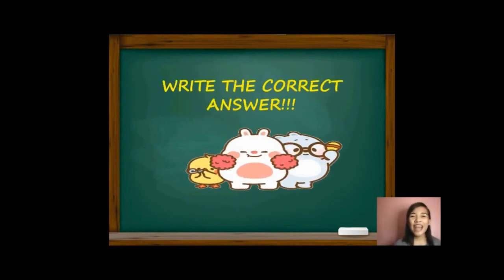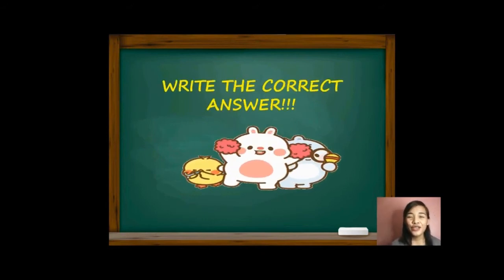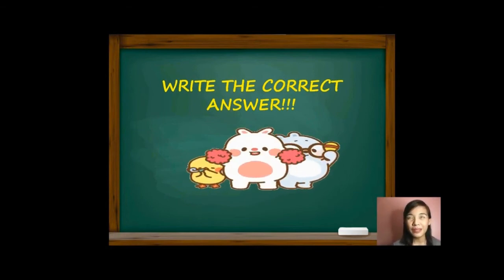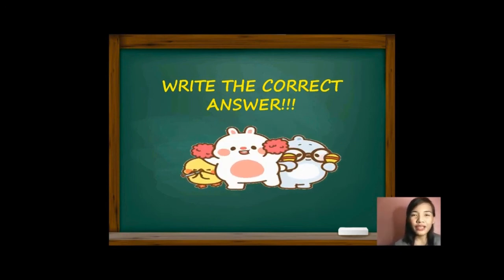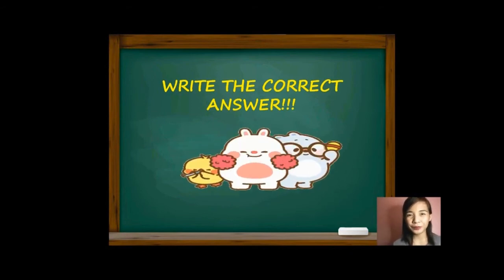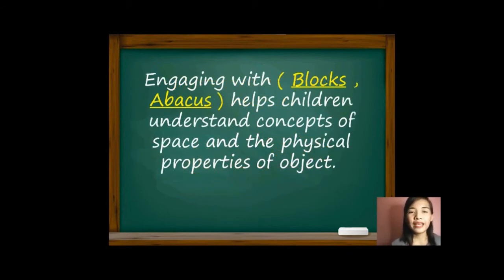So let's have an activity again. You may write your answer, or you may write different useful manipulative tools in our YouTube live chat. I'm going to state different statements and then you may write your answer. Okay, so let's start. First, engaging with blocks or abacus helps children understand concepts of space and the physical properties of objects. So you may choose between blocks and abacus. Timer starts now.